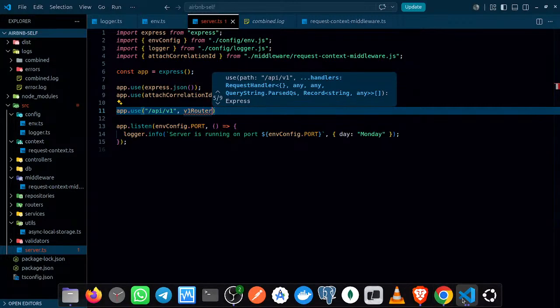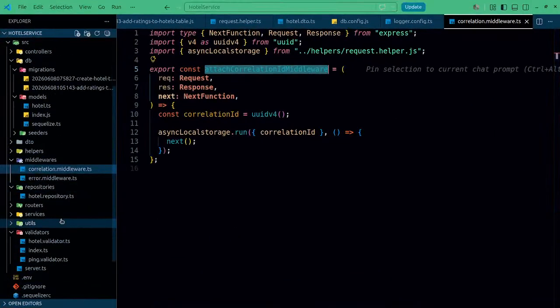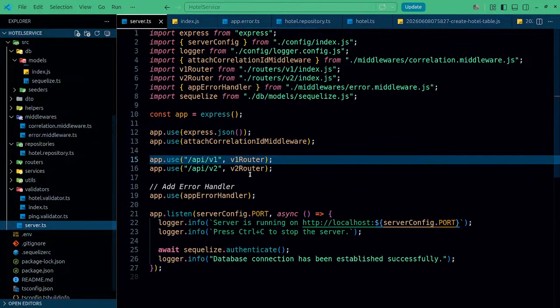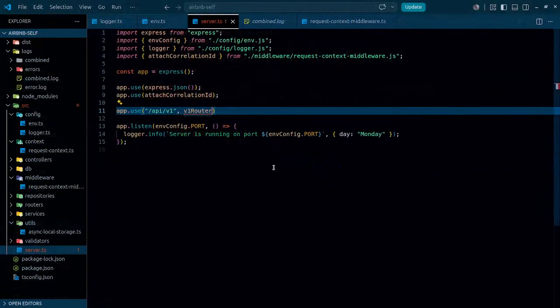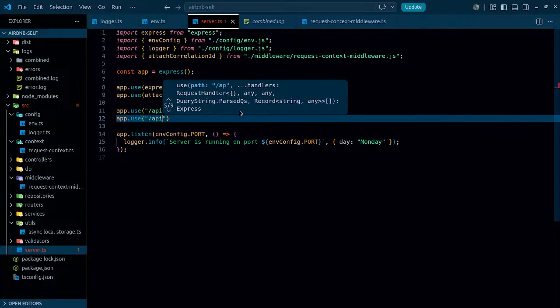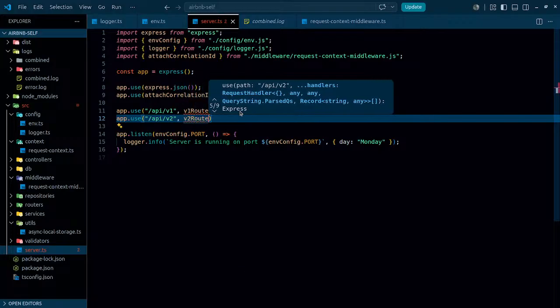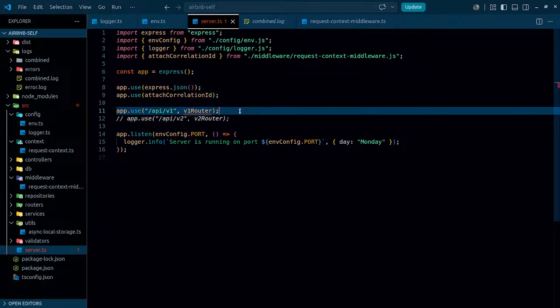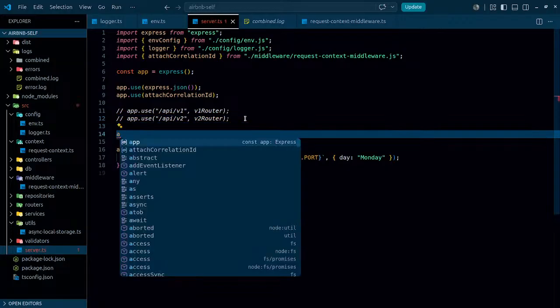What is the name in the previous one? v1 router, that's the name gonna be here. And app.use, in case I have more versions in future, so this is gonna be version 2, so that's gonna be v2 router. As simple as that. As for right now, I'm commenting both of them, and later we'll see how we can handle this.